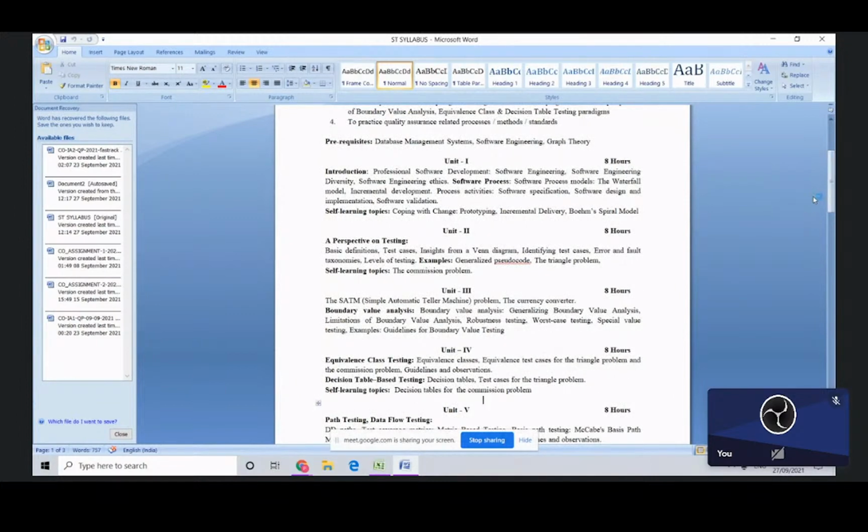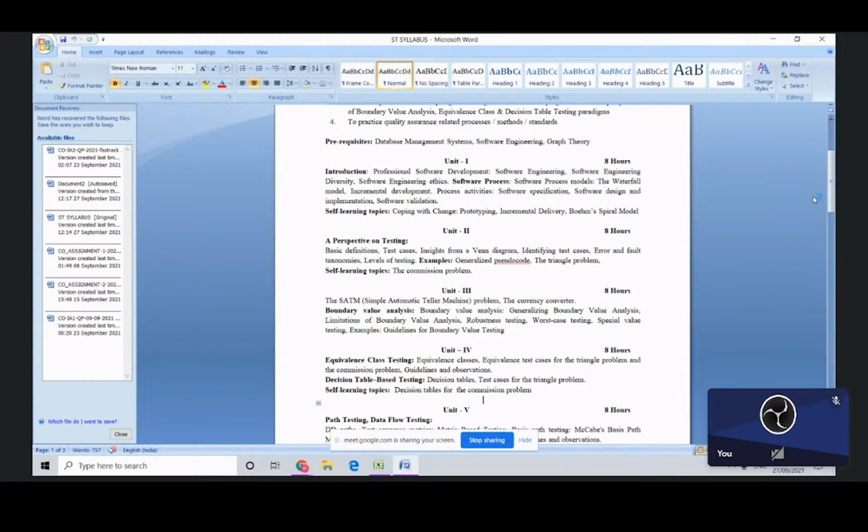In the case of black box testing, the programmer has only the idea about what input the program is taking and what output he is supposed to get. He doesn't know anything about the working of the code. The code is totally hidden. He only knows that if I give this input, what output I am supposed to get.